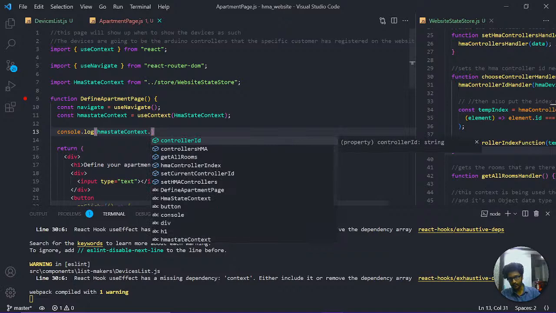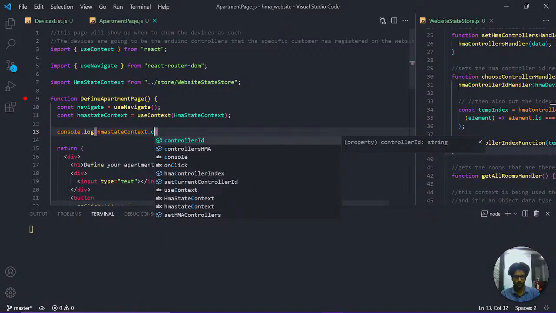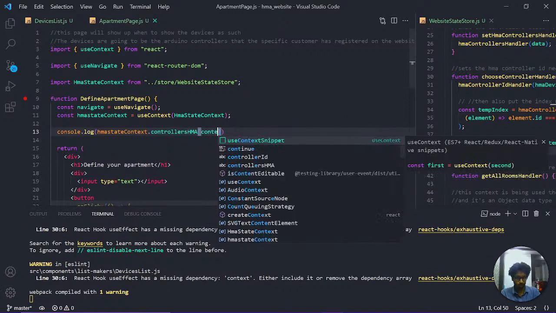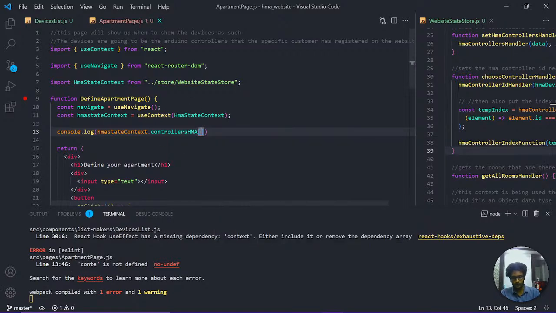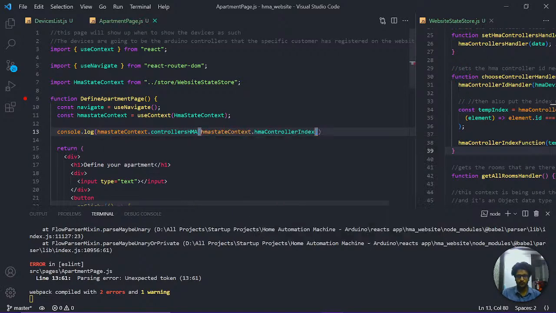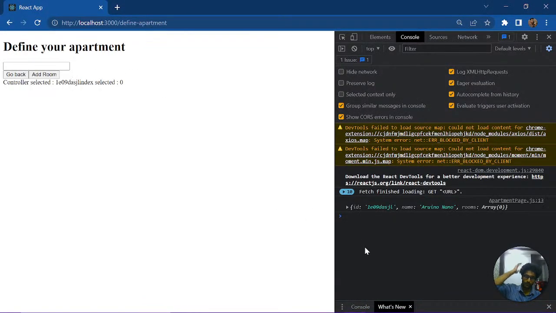HMI state context, and we have the controllers HMI, and then we also have the index. Sorry, HMI state context dot HMI controller index. Just so that I can get the list if I'm actually clicking on it. Well and good. It's actually there. It exists.